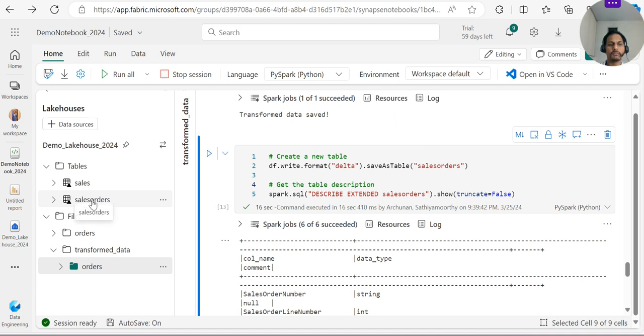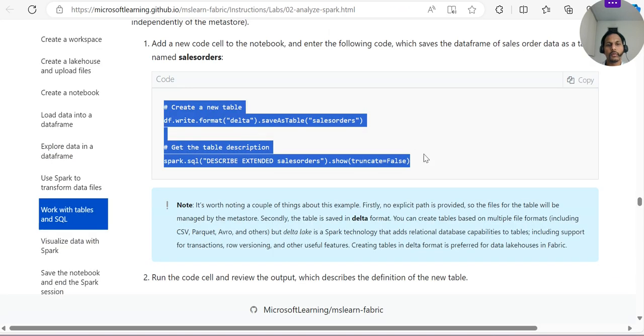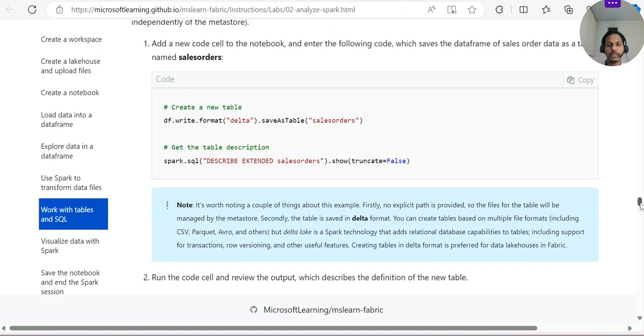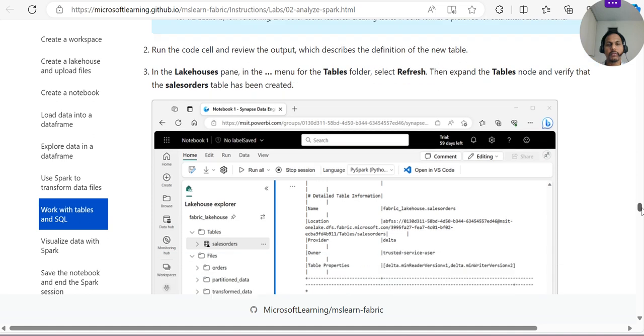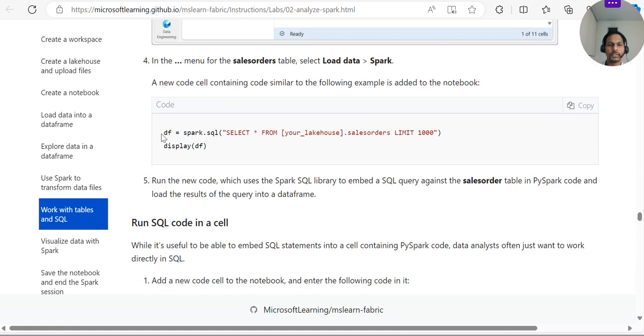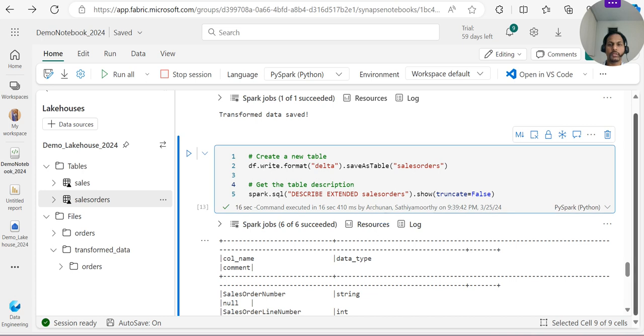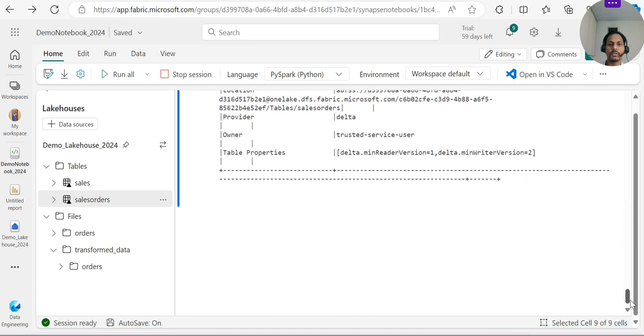See, sales order is another table that got created. Whatever logic we implemented in the data frame, we can do the same with Spark SQL as well. That's the explanation they gave here. If you want, we can see some more examples using Spark SQL.